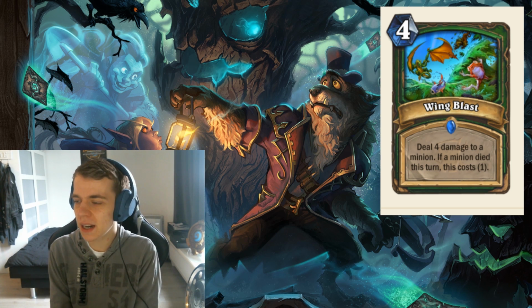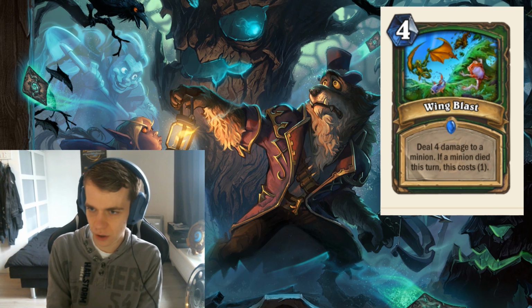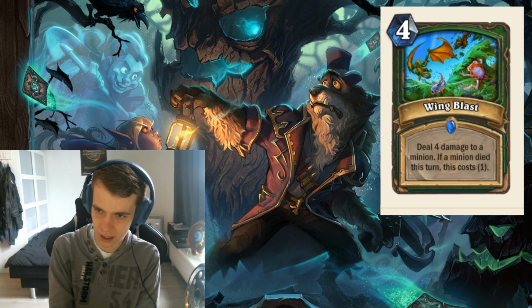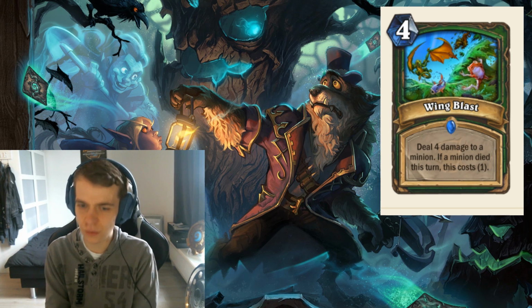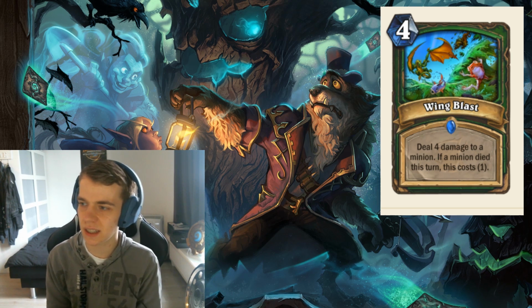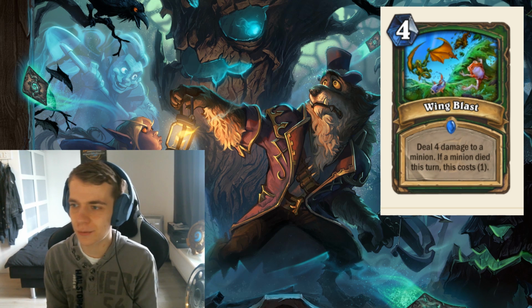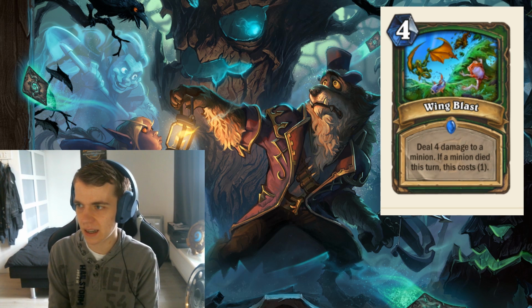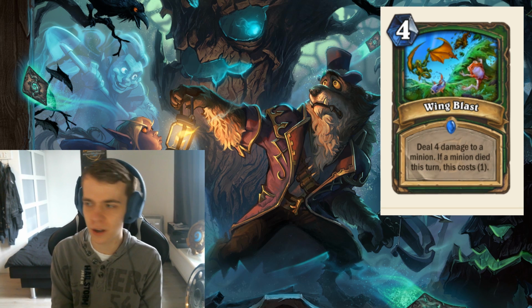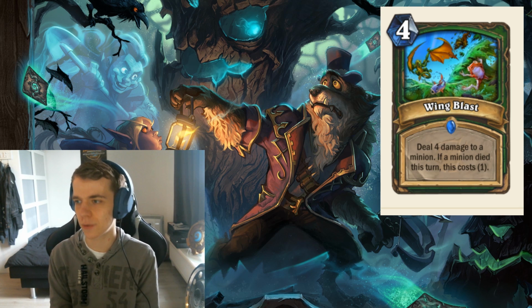It is a 4 mana card that deals 4 damage to a minion, but really often you can start your turn by either trading a minion, killing a minion with your weapon, or anything like that. And I think you will really have consistency in letting this card cost 1 mana. And for 1 mana, dealing 4 damage to a minion is pretty powerful. I don't think you're probably going to play it in your Spell Hunter, but I definitely think this is more a card for mid-range Hunter.